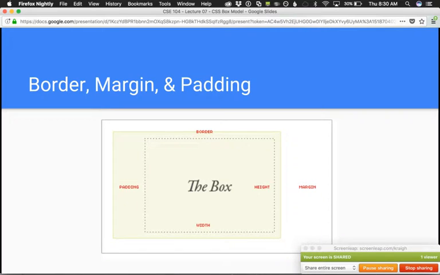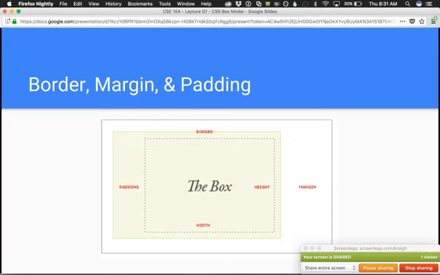So here's an example illustrating the differences. Here we have the box. This could be a paragraph or a div with some text in it. Everything that's shaded green is our actual element. We've got a border, this darker green, that goes all the way around. Notice the height and the width are indicated by this dotted line. From here to here is the height, and from here to here is the width.